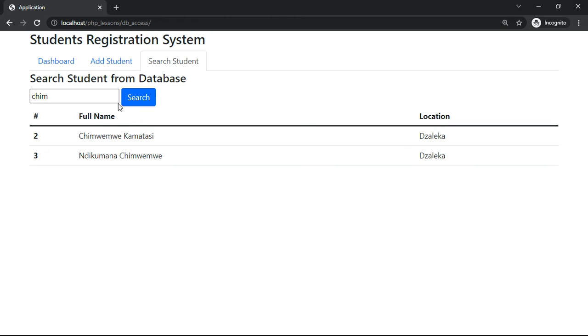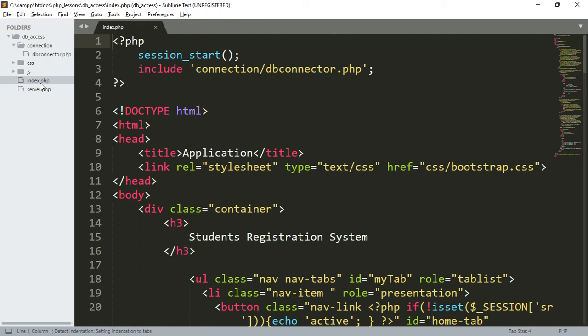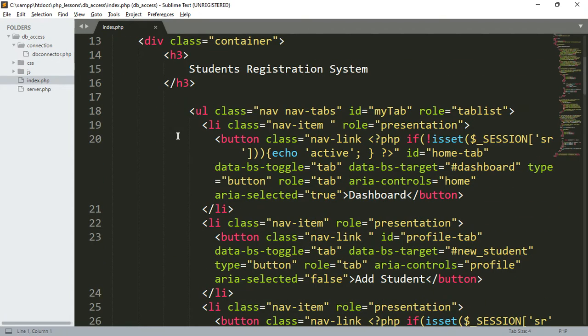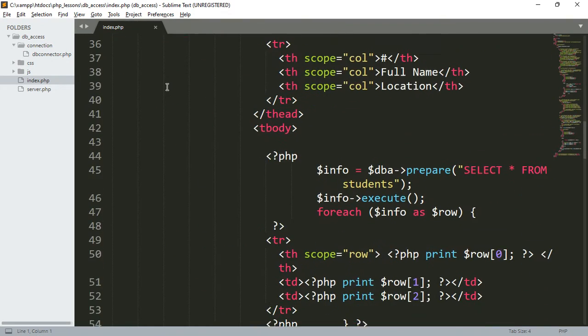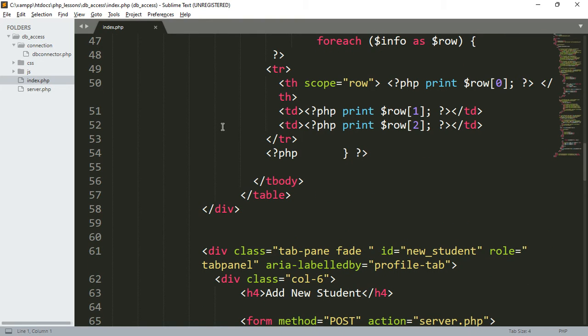Okay, so with this one, we don't even need to touch the saver file. We just work only from the index part, because we are going to work from the index, which has the user interface.